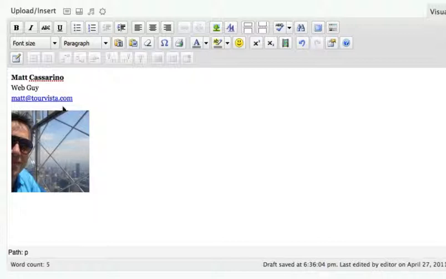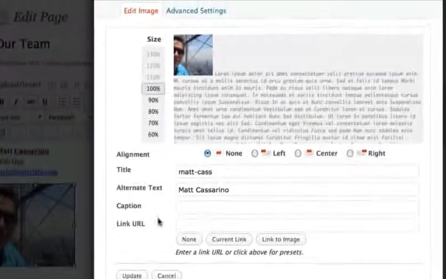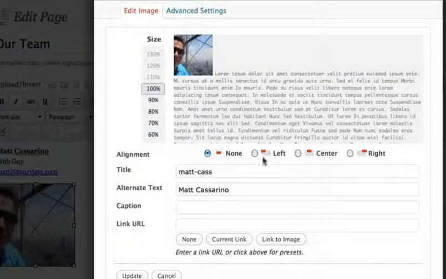Now this is fine, but it would be nice maybe if we had kind of like a two-column where we have the images on the left and then maybe the person's information on the right. And then as we add more team members, we could just have all the images on the left and all the people's information on the right. It gets a little tricky doing this. You see that you do have the ability to use the alignment here, but as you add more and more rows of information, it gets easy for these to overlap and not look good.